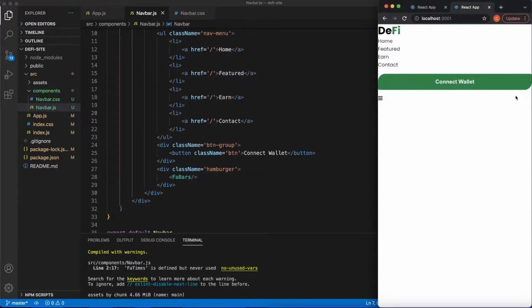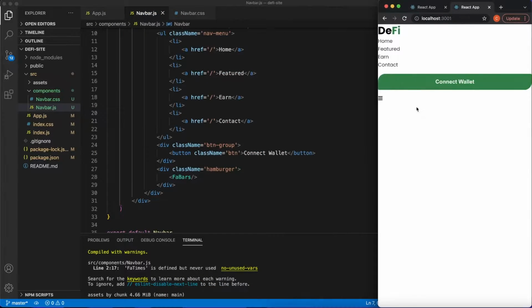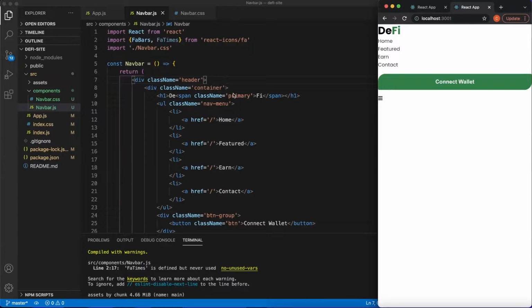But let's go ahead and look over here and see what it looks like before we do any media queries, or any styling at all, really. So that's all our HTML in there. We're finished up with our JSX for this component. So let's go ahead and do some styling here.